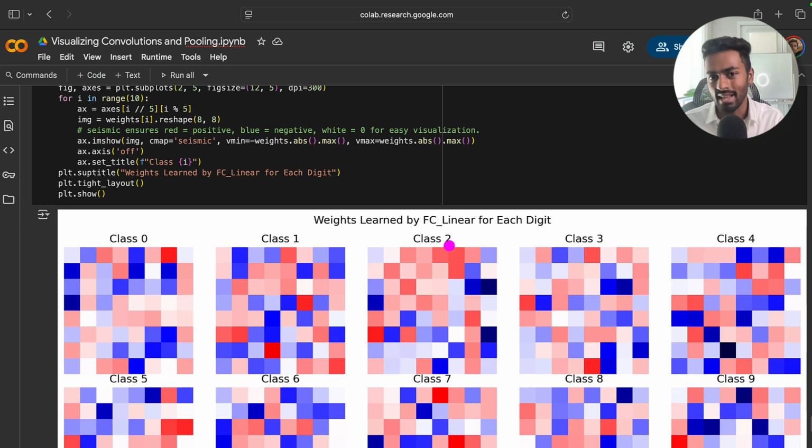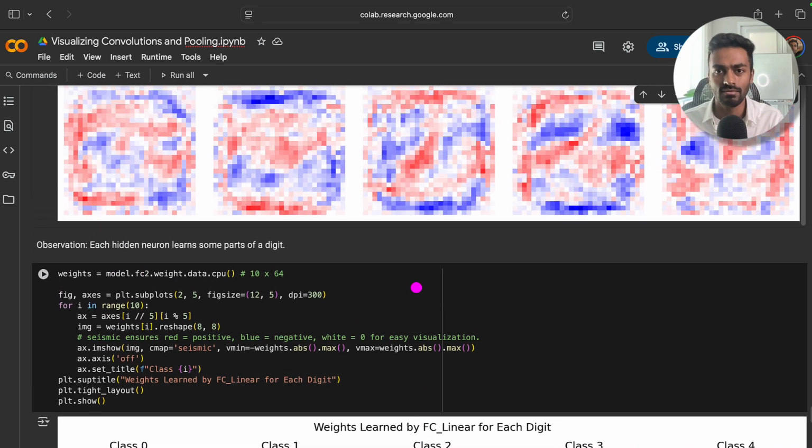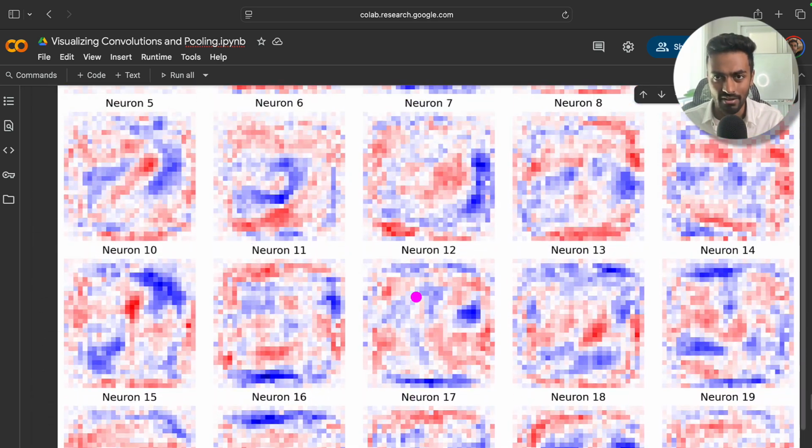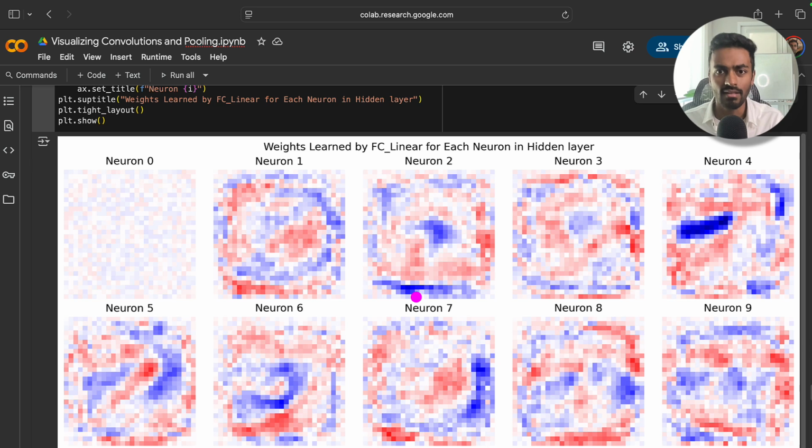What's really cool is this class 2, right? You can see if neurons 2, 3, 4, 5, and 6, all of these, neurons 2 through 6, are excited, that means the neuron representing class 2 will also be excited, and hence the network will likely predict class 2. So let's look at the features that were learned by neurons 2 through 6. Well, you can see how they represent a 2 a little bit, right? This is somewhat indicative of where we have a 2, like a top hat of a 2.